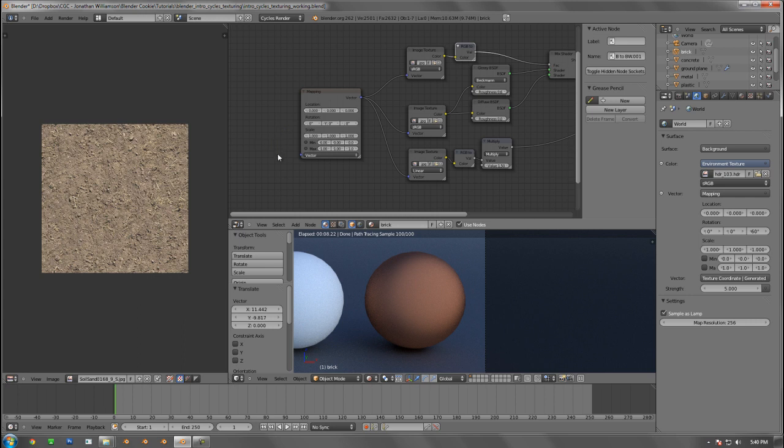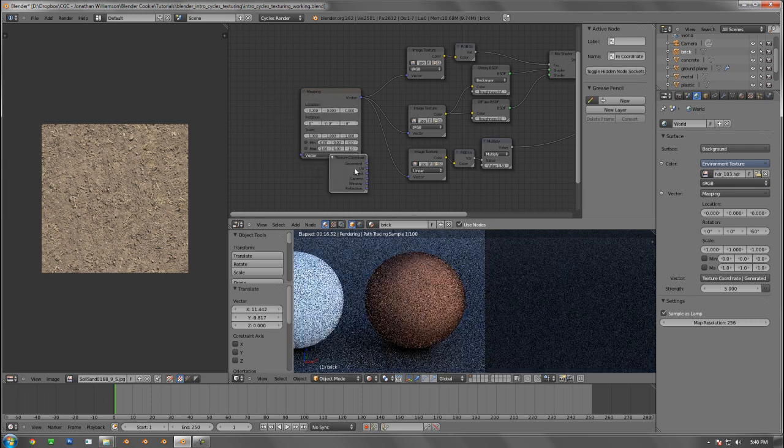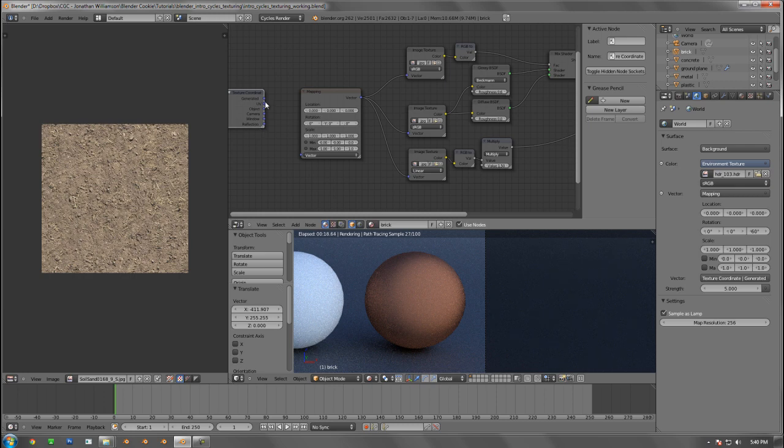So what I need to do is tell this to use the UV node. So if we hit Shift A, we can add in an input and texture coordinate. Under the texture coordinate, we've got UV as an option. So I just pull that right in there, and immediately my bricks pop right back.